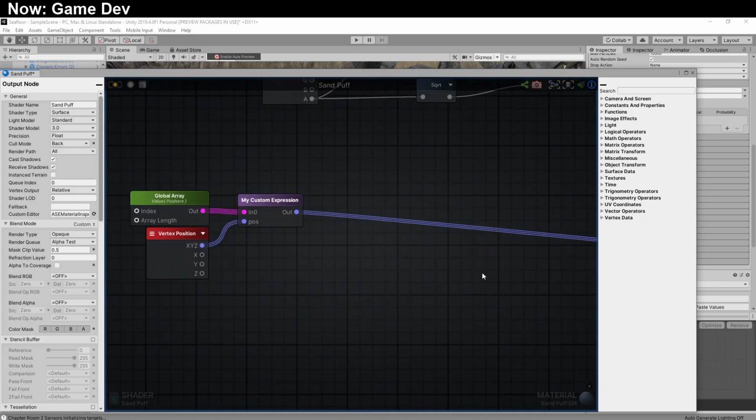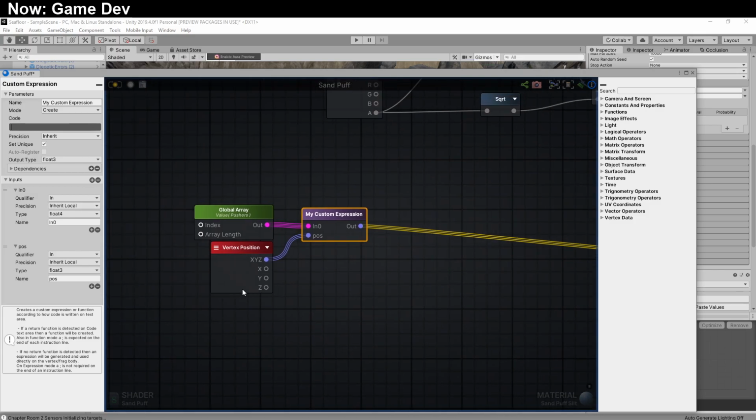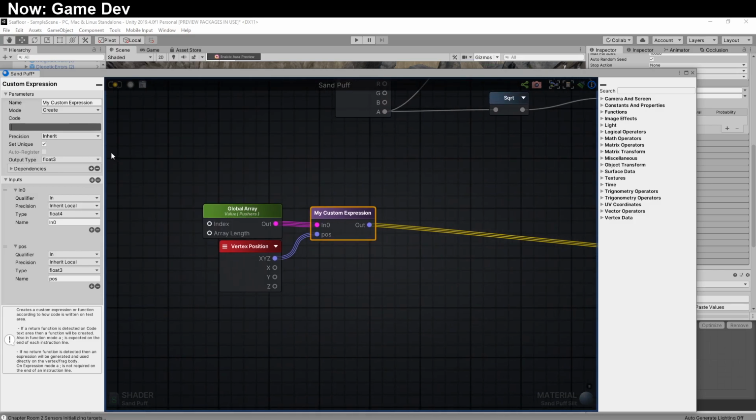There we go. Now all we have to do is code up the custom expression, which I can never remember how to do, but we'll go ahead and give it a shot. We need to do a for loop so that we go through each of these global arrays. So for int a equals 0, a is less than 5. We can actually say a is less than, I don't know whether it's pushers.length or underscore pushers.